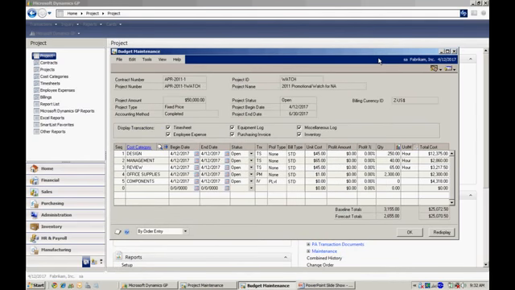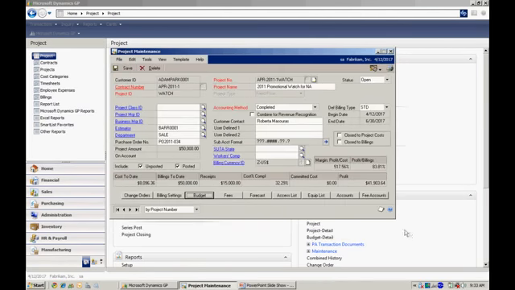So this is a pretty easy setup for project accounting to just focus on job costs. I can get a lot more detail if I wanted to. I can make it more sophisticated if I wanted to, but I just wanted to take a simple look at it. Again, if we look just at the project, I can track revenue here and expenses. Now let's take a look at some of the reporting that's available out of the box.